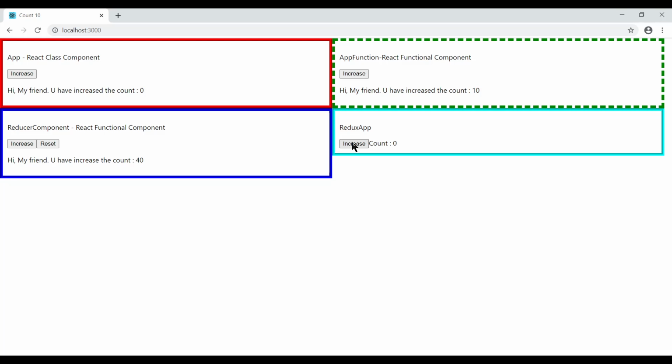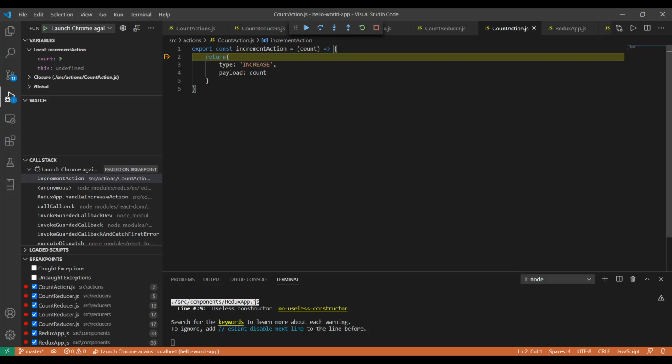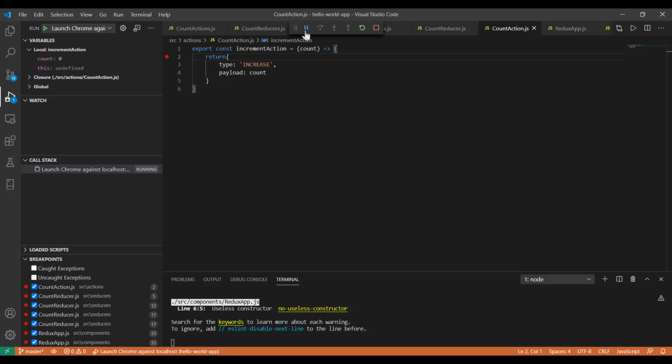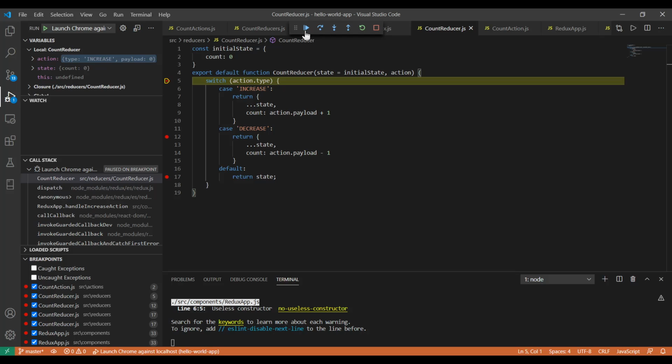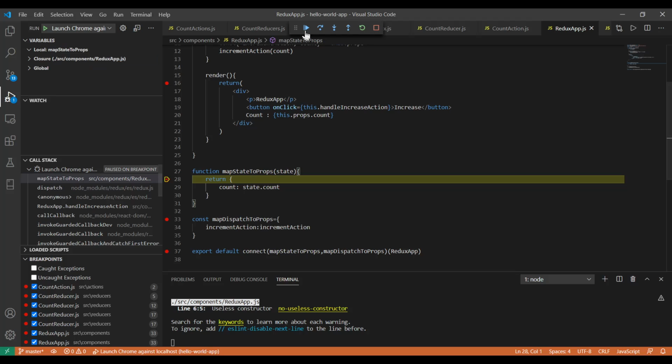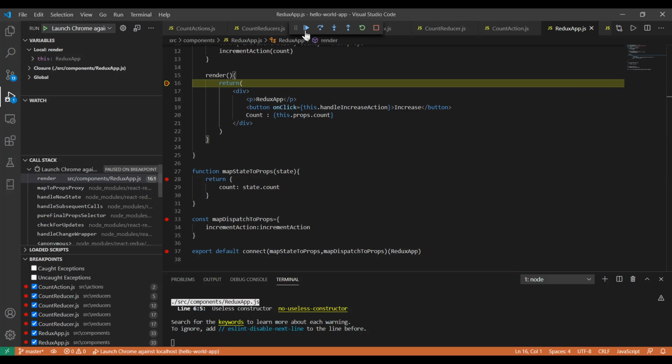That's the one thing. Say now we clicked on the increase button and you can see that it has gone to Visual Studio Code. So let's go back to our code base and see where the action is waiting. So increase the count. So this action is getting dispatched now. Now it is coming to the reducer. So we have an action, the increase action. What is the task it will do? It will go to increase and then it will try to map the state to props. You can always see the count has increased to 1. That's how we do it.